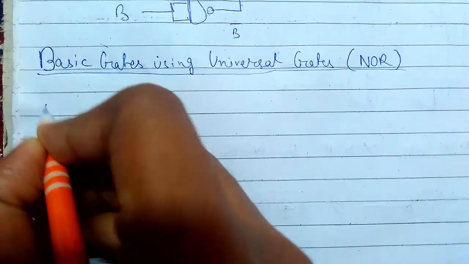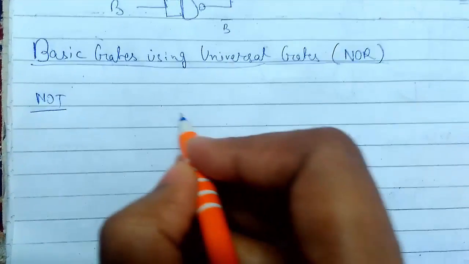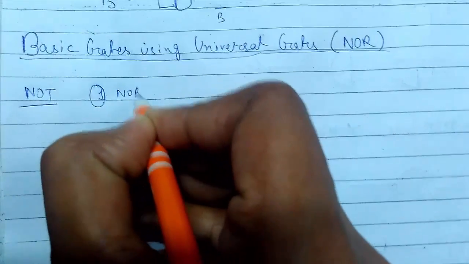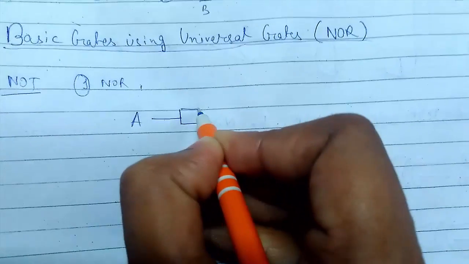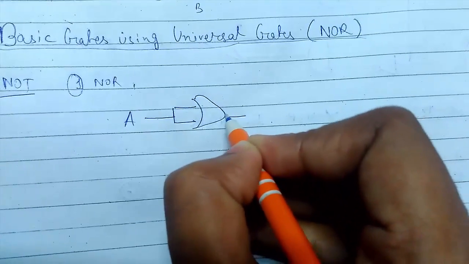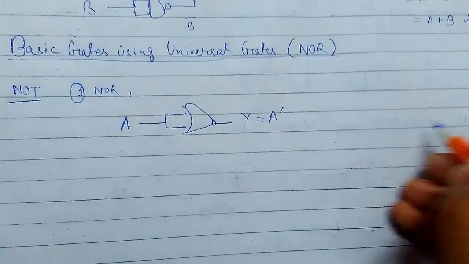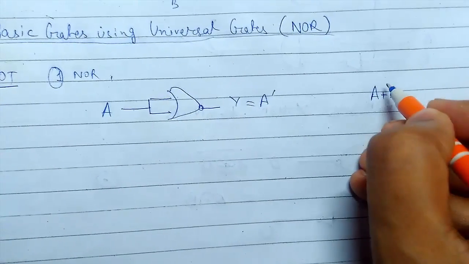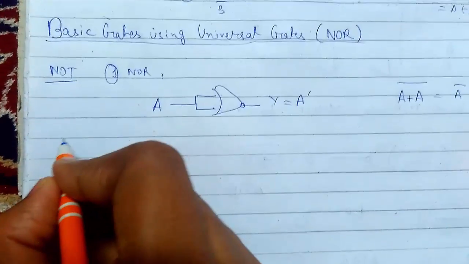First of all we will see how to get the NOT gate. For NOT gate we need only one NOR gate. Let me see how it works. We take an input A and pass it to the gate twice, and this is the NOR gate. We will get the result as A bar. A plus A whole bar, this gives A bar. So this is how you convert to a NOT gate.